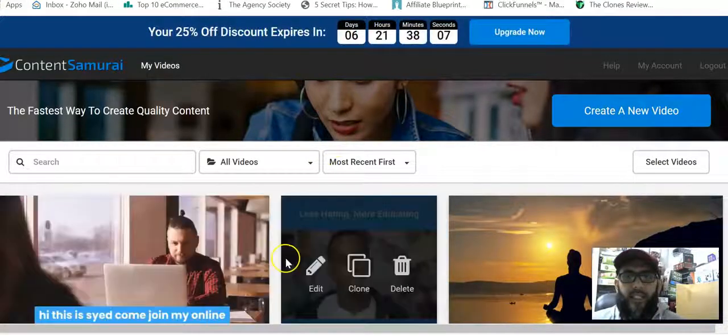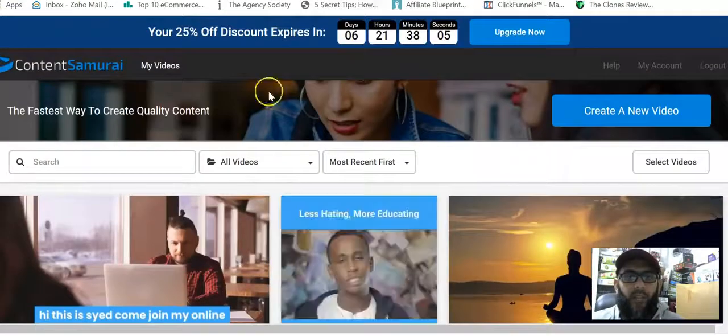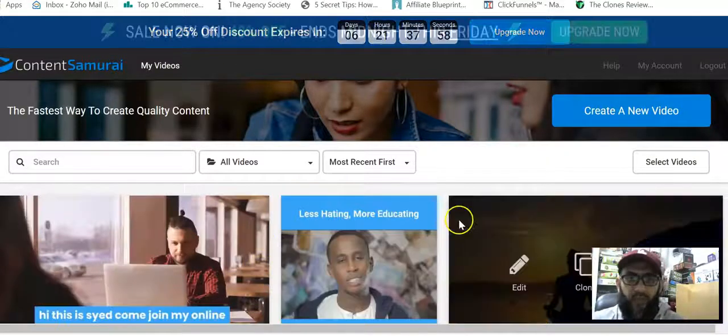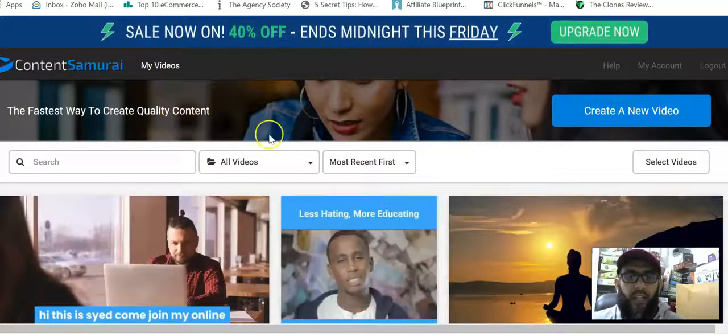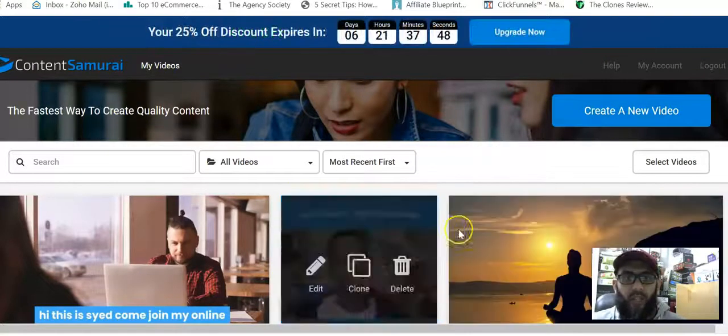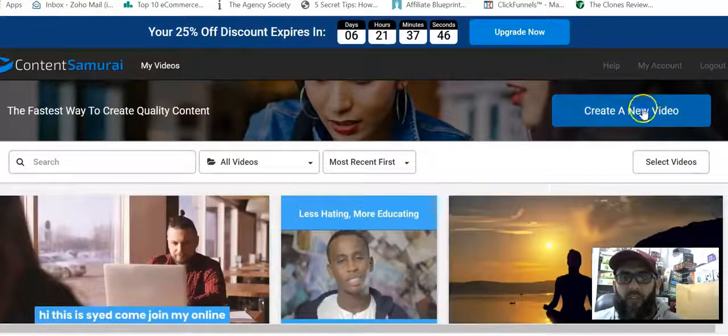Okay, let's see. This is how it looks like. I'm just doing it on a trial one, not on the original one actually, because I was just playing with it. It's a new one actually. I just wanted to, because they give you a 7 day trial, so you can test it out. Once you're in here, you can see the ones which you already did. If not, you just go create a new video.